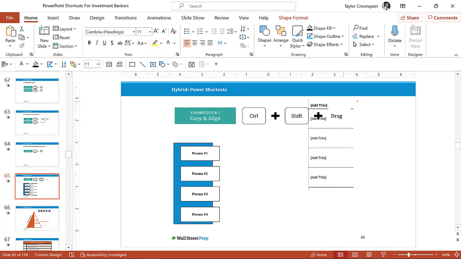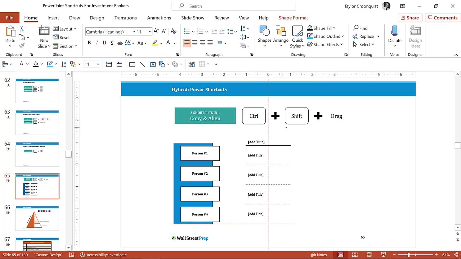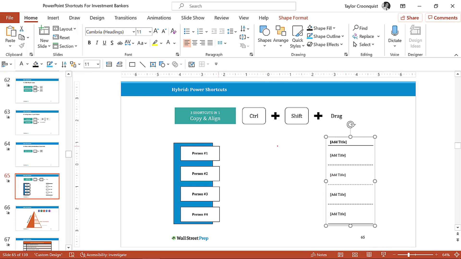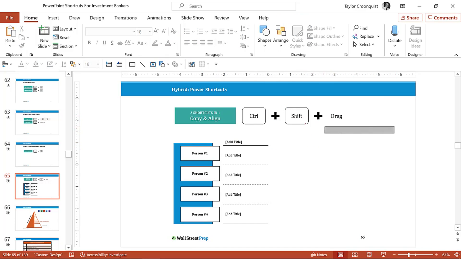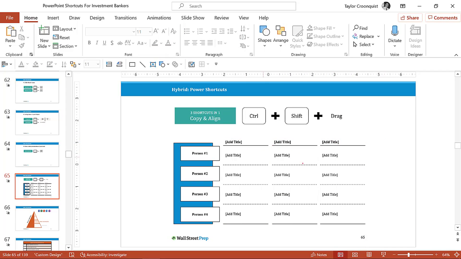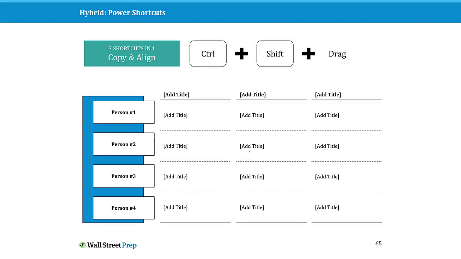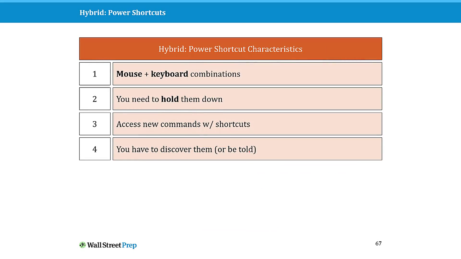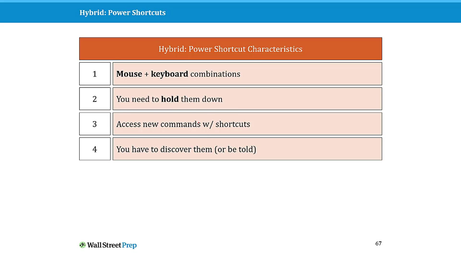Third is Shift+drag: if you start moving an object and hold the Shift key, you're forced to move it in perfect horizontal or vertical alignment with where it started — a fast way to reposition something while keeping it perfectly aligned. On top of that, Control+Shift+drag combines both: you create perfectly aligned copies of whatever you're moving. That's a super fast way to build out slides. Remember to memorize these — mouse plus keyboard combinations that access commands you can't get any other way — and they'll save you a ton of time in PowerPoint.